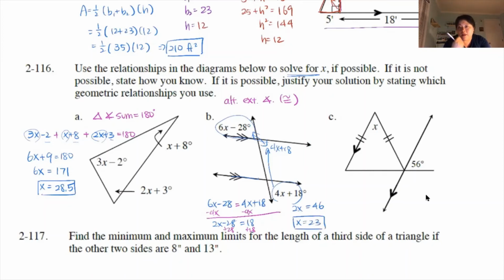Okay. So in this picture, you have some parallel lines and you have some transversals, but it's not super clear. So let's see if we can get this picture a little bit better, right? So here you have your parallel lines because of the arrows, right? You can kind of extend this so you can see it better. And you actually have a transversal right here. Right here. This is your transversal. Okay. Again, if you need to, tilt your paper a little bit so you can see it better.